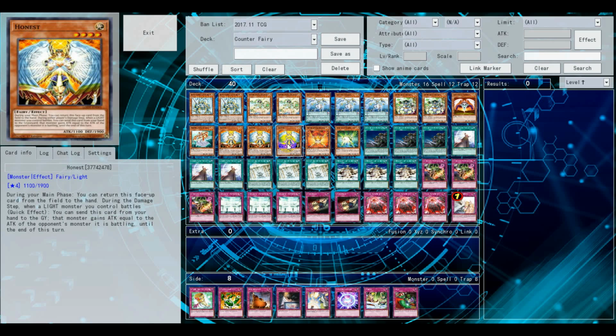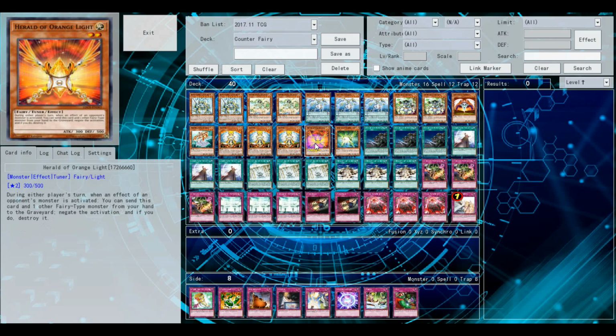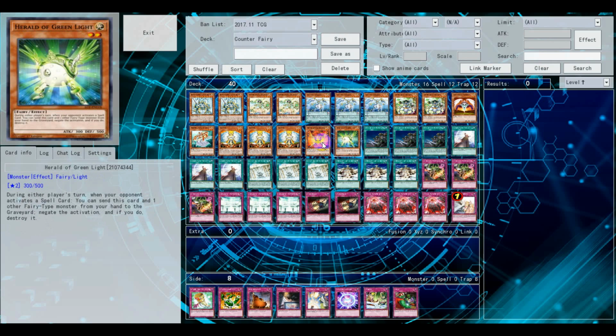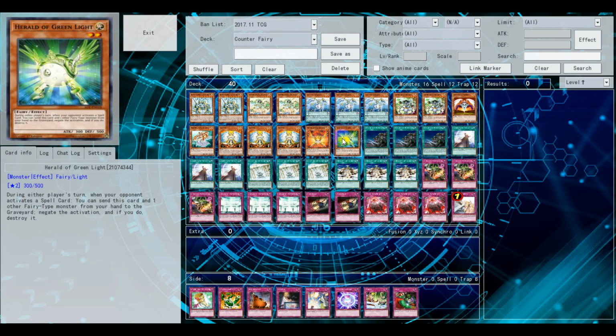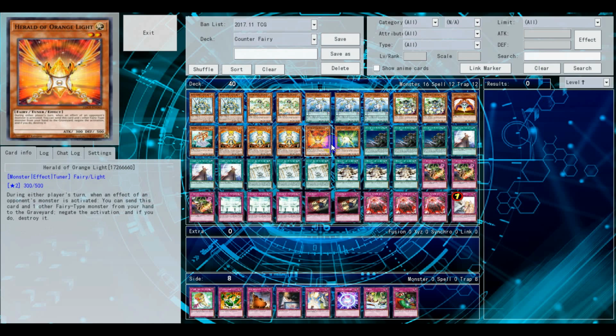All right, next, hand traps. The only 2 hand traps are the Heralds of Orange Light and Green Light. Orange is for monsters, green is for spells. We don't run the crappy purple one because unless you're playing against Paleozoics, it doesn't matter. The nice thing is you only have to play 1 of each because you can search them with the card above and to the left. I don't remember any of these cards' names. The Power Ranger. That's that one.